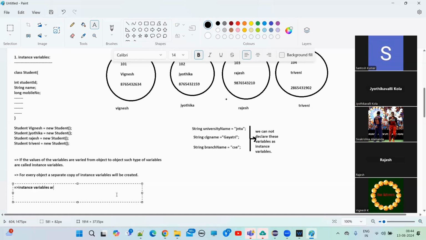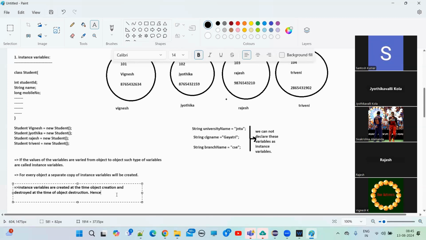Instance variables are created at the time of object creation, and destroyed at the time of object destruction.